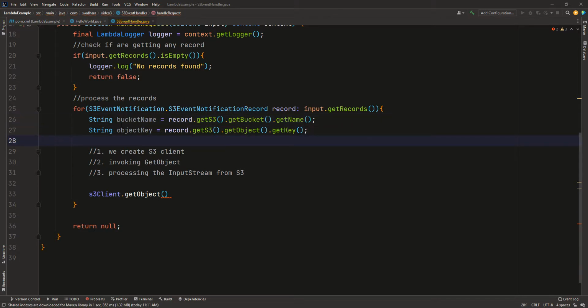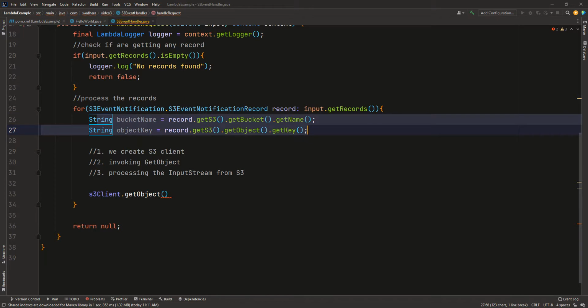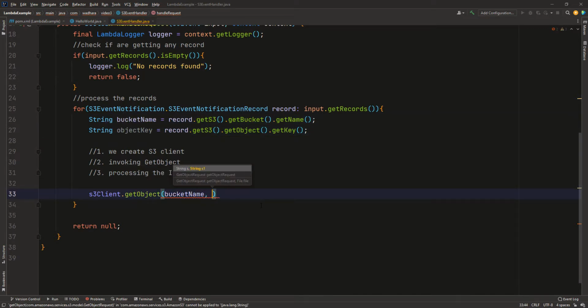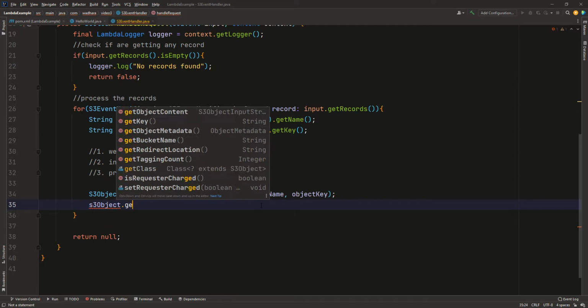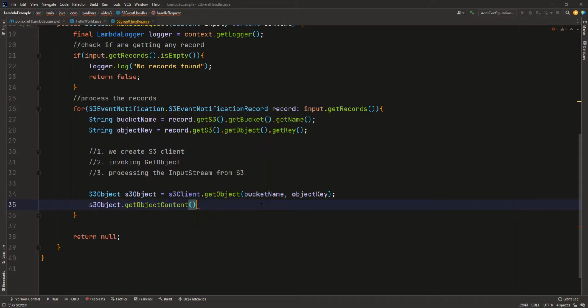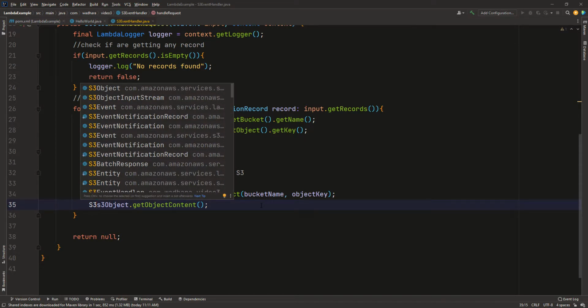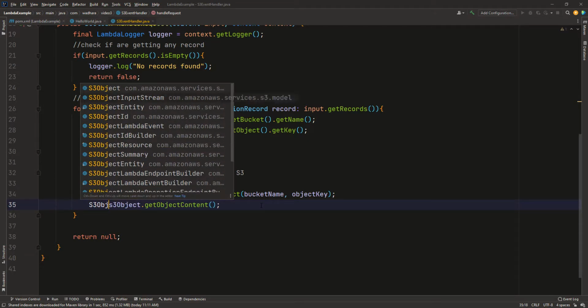That's why we wanted bucket name and object key, because we need these two to actually fetch the object. It should return me an S3 object. Now from this S3 object we can get the object content, and this content is nothing but the S3 object input stream.